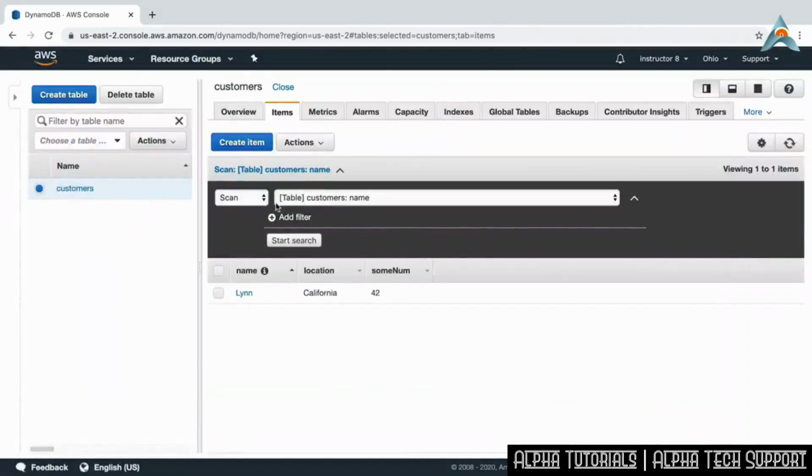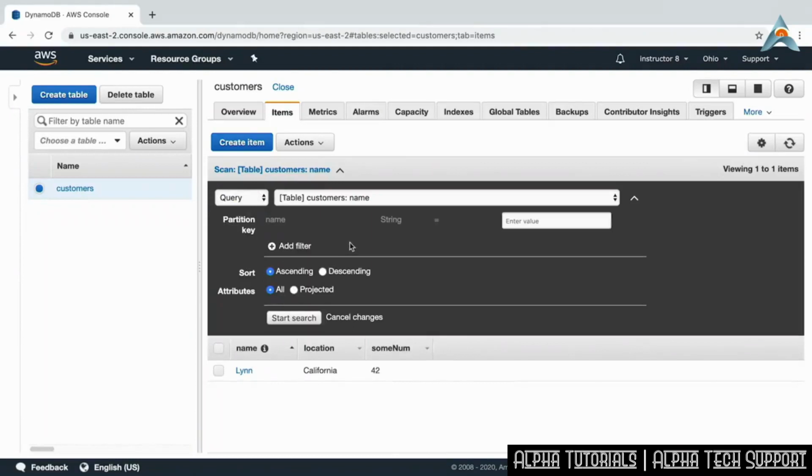Now, in terms of querying, it is very non-SQL-like, so it's very important that you understand how to query. I could do a whole course on this. I really recommend that if you're going to use Dynamo, and you probably will if you're going to be in the Amazon ecosystem using NoSQL, that you spend some time understanding how to appropriately write queries and that you actually read and practice the documentation.